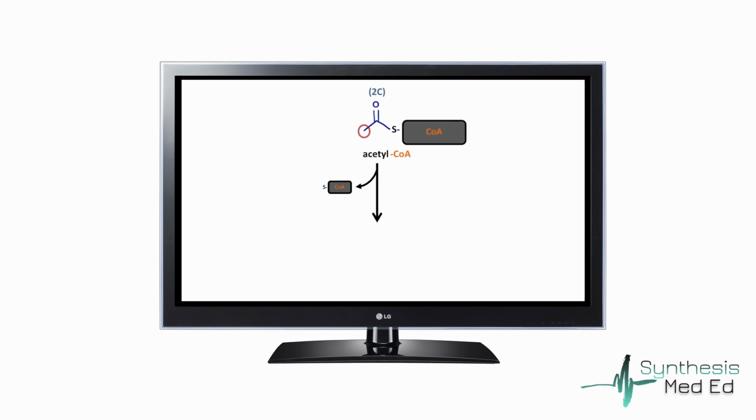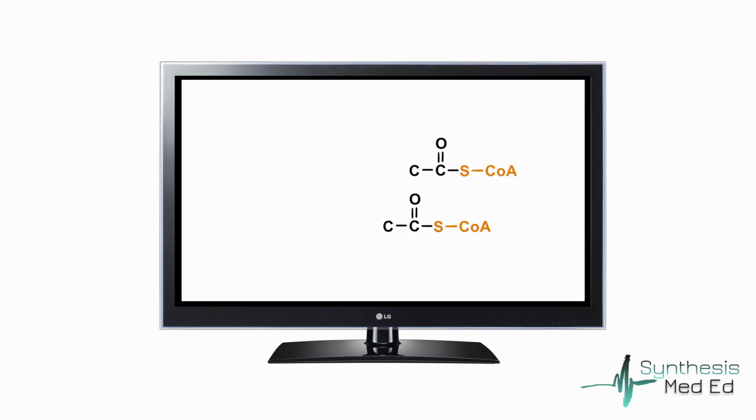In our previous bite-sized biochem videos, we discussed acetyl-CoA as fuel for the TCA cycle, and we also discussed the storage of acetyl-CoA as fatty acids and triglycerides, and I've linked those videos here if you need to review them. But now let's talk about ketones. So what exactly is a ketone, and where does it come from?